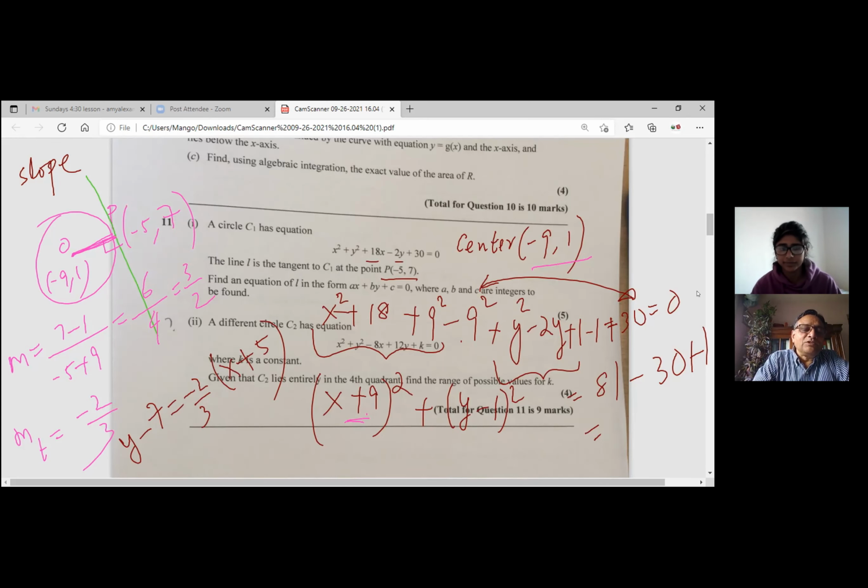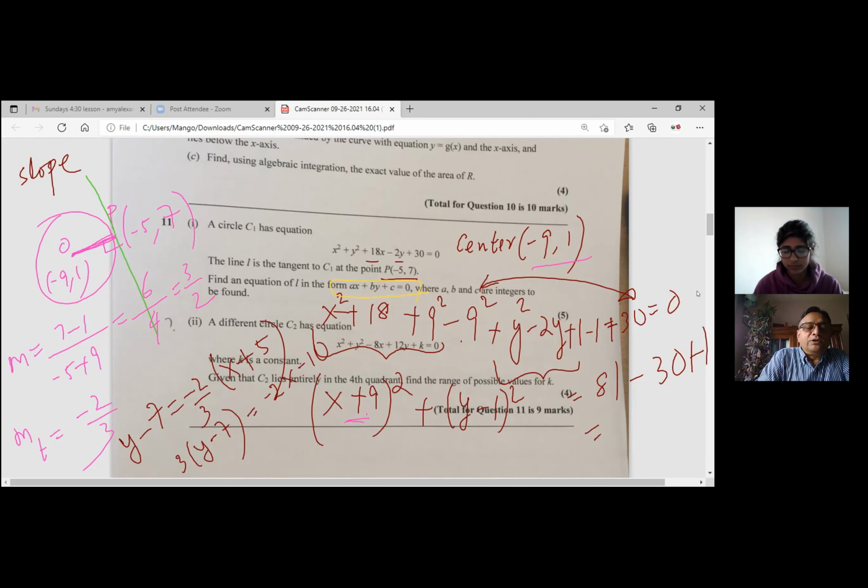Yeah, yeah. So 3 times y minus 7 equals minus 2x minus 10. Is it okay? Bring these terms together and write it in the form required, right? They have said write it in standard form. This, A plus B, is standard form, right? So bring them all together, correct?